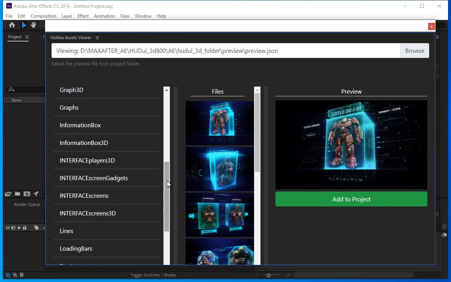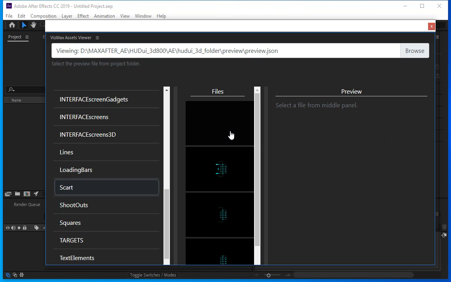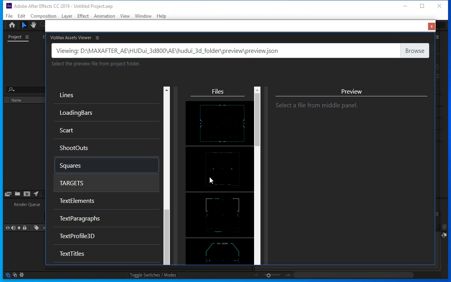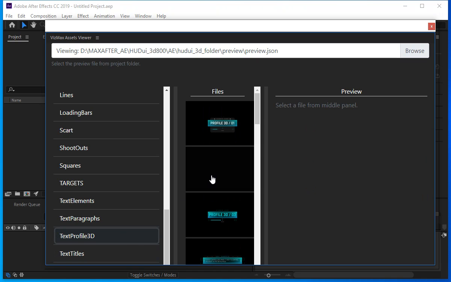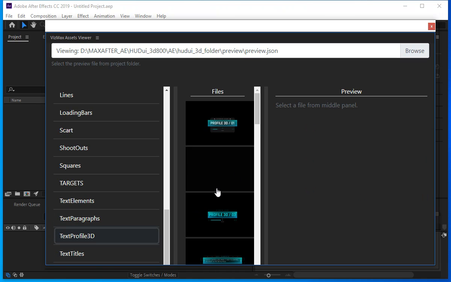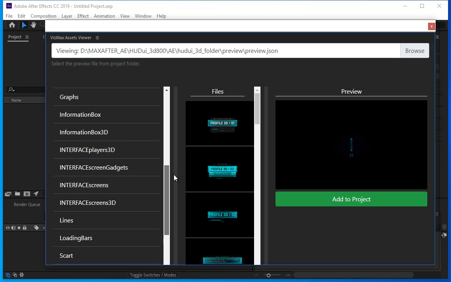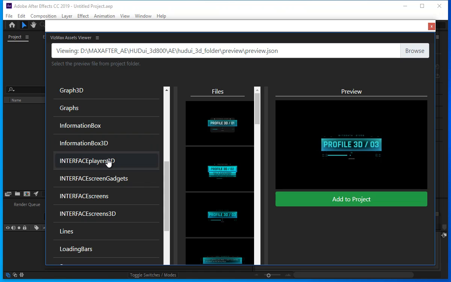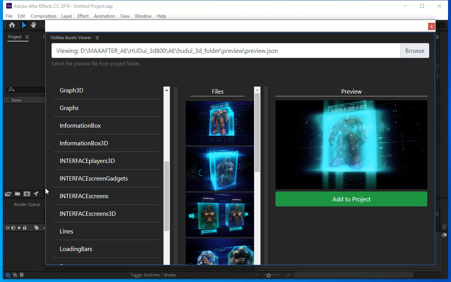and similarly, let me show you some other things as well. You've got all these lines, it has cards. These are also elements that you can use to create something like what I have created. It has all the titles and everything, so that you can create your own 3D or 2D stuff, something like this. I've created this with the help of all these elements, and I'm going to show it to you in a second as well. So let's play with this one first.